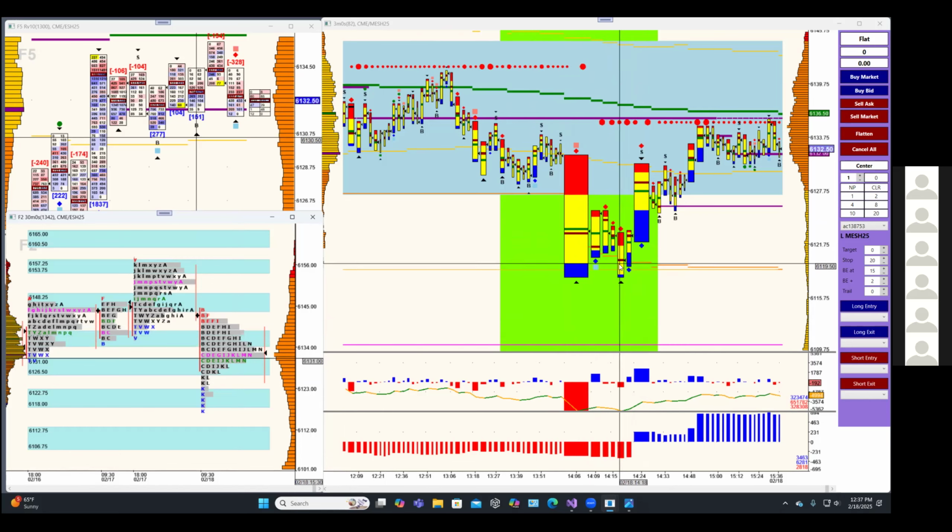Watching it as it started trading lower, first of all, pullback, not much to do. If you want to get short on that pullback, getting short against that mean of the mode is pretty aggressive. I would not do anything on this swing. I would be looking for them to take it lower, see if there's actually some continuation, because one big bar like this could be just nothing. It doesn't mean anything more than that the algos are stepping into it, or maybe a piece of news came out or something to that effect.